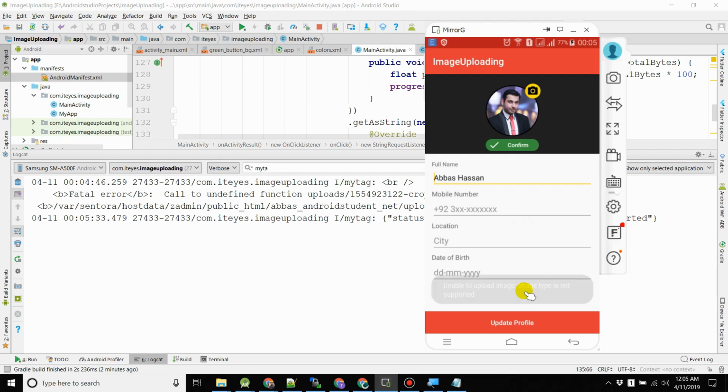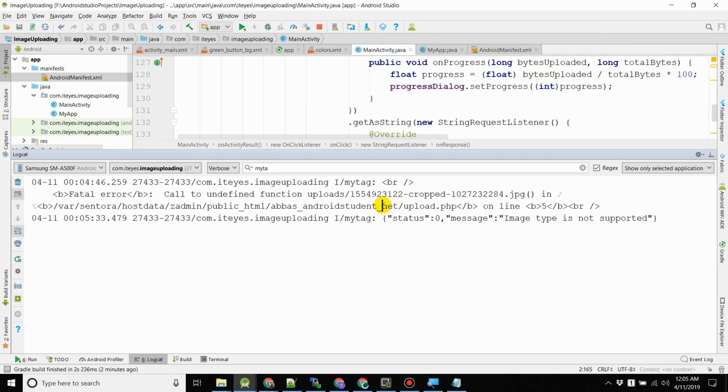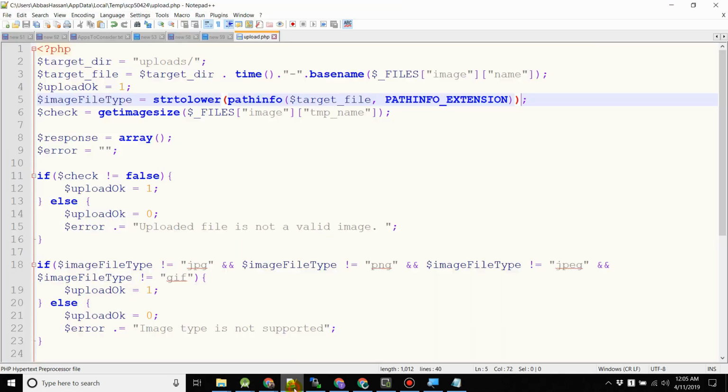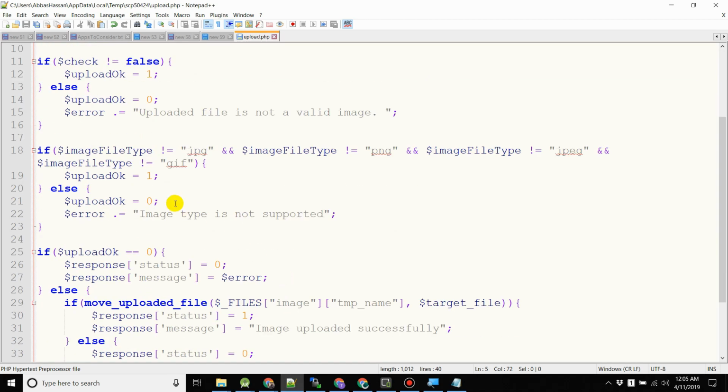Unable to upload, image type is not supported. Let me check, that should not be happening. Okay, here it should be 0 and here it should be 1.